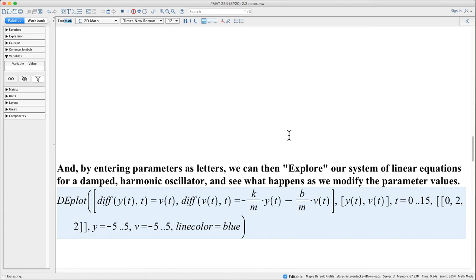Now the default on this is going to be a slider, or all the slider bars will be set to 0 once Maple decides to make the graph here. Let's give it a second. So we'll be able to adjust the slider bars on this and make the graph appear and change the values of the spring constant, the mass, and the damping coefficient once it pops up.